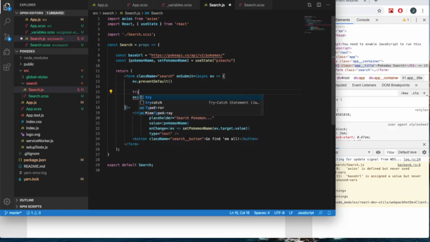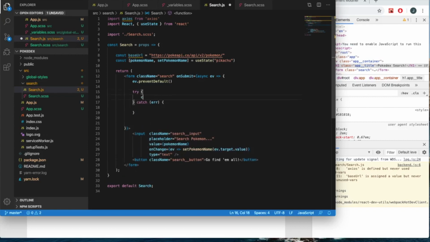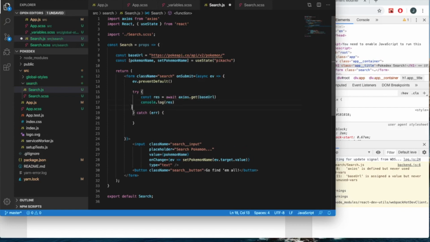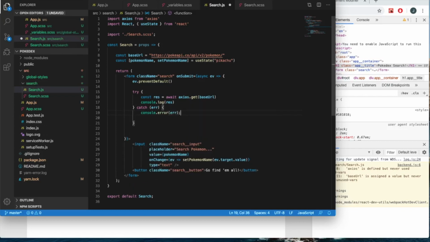And what you have to do then is throw in try catch blocks. We'll say our response is going to await whatever Axios provides us, and catch only gets run if there's an error. So we could say error, the error.